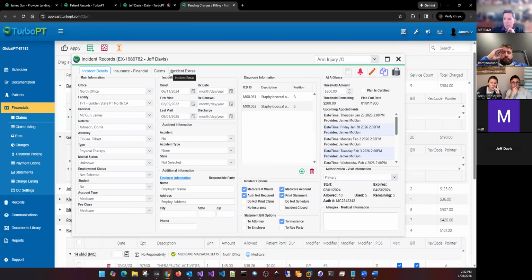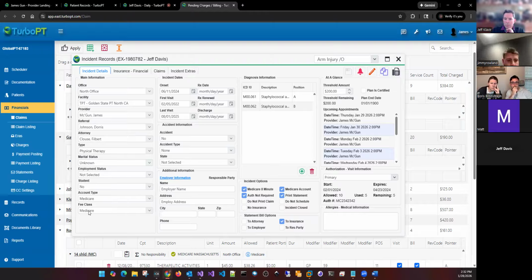If you're going to still bill an insurance out of network, all the steps should be about the same. You might just have a different fee schedule, one for in network, one for out of network. You can create multiple fee schedules. We provide the codes, diagnosis codes, and all that, but we don't know what you charge, so you have to tell us what you charge. We want you to be able to have groupings of those. That's our fee class. So you could have a cash patient fee class and a Medicare fee class and an out of network fee class, and that way you set it up here inside the incident.